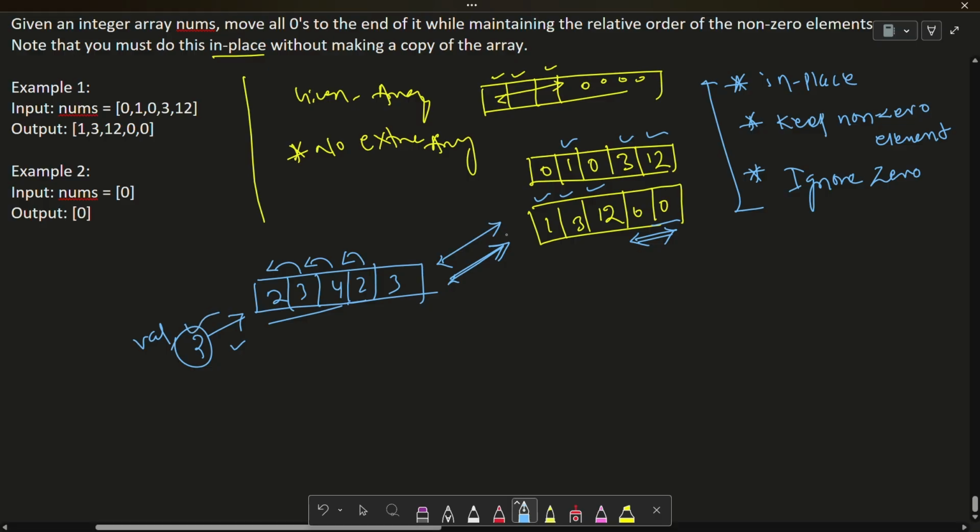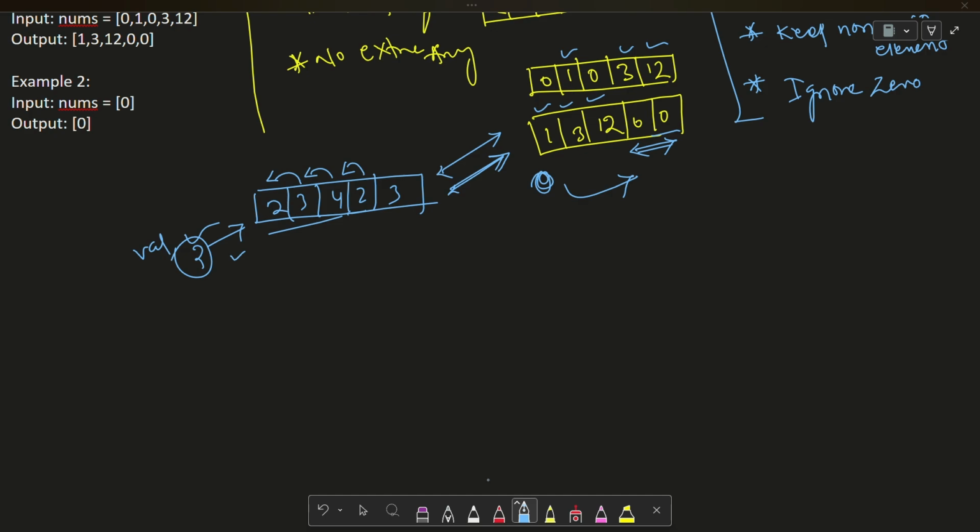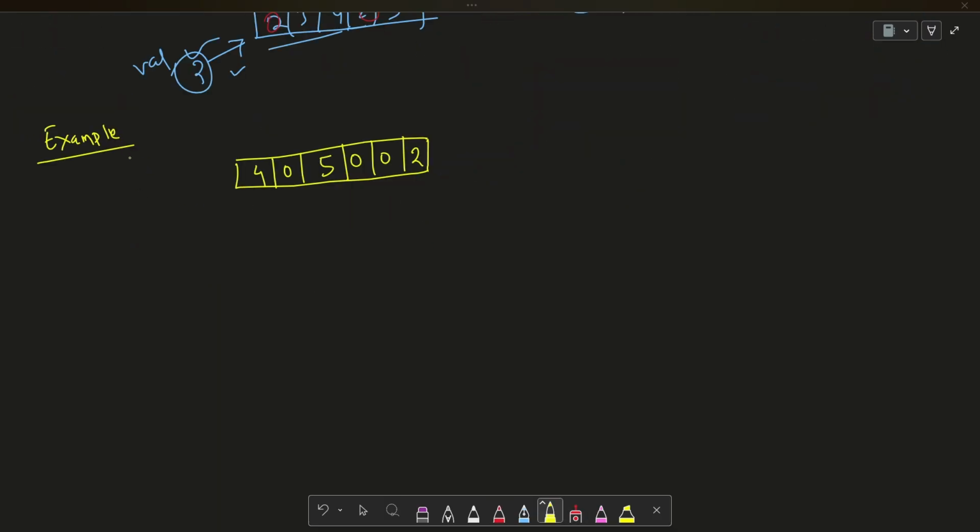There it was giving a value, but here it is giving 0 and we have to keep the zeros at the end. Last time, for the loops, we just ignored those values; the same thing we are going to do here. We will ignore the zeros and put all the non-zero elements at the front, so later on we can put all the zeros at the end. It will be easier. Instead of putting the zeros at the end, first we will keep all the non-zero elements at the front. Let's take an example and run it to understand how we are going to solve this question. From this, I think you already get it.